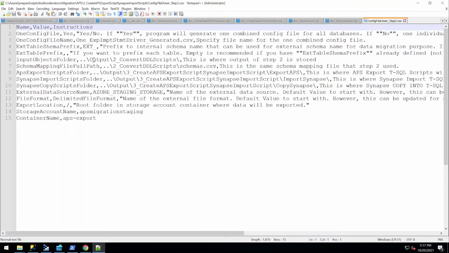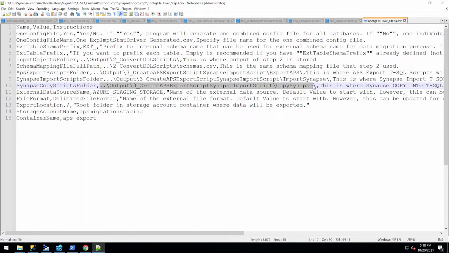Here we specify some general information, like the input folder, so basically where our converted DDL scripts are stored, the path to the schema mapping file, which is the schema mapping file from the previous module, and the paths to output folders, so where create external table scripts for APS will be created, insert into commands for Azure Synapse scripts will be created, and copy into scripts for Azure Synapse will be created.